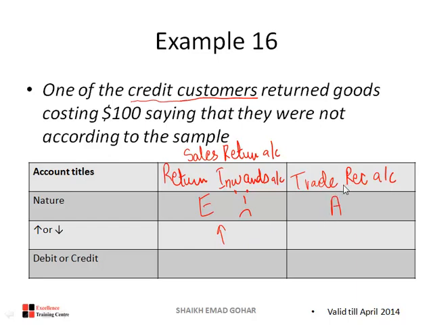And on the other side, earlier I booked him. Earlier I increased him, meaning he has to pay me. But now when he is returning me these goods, he will not pay me this $100. So now I will reduce him. So expense increase, asset decrease, see one debit, one credit. This is the double entry for sales return, you can say, return inwards. Fine. Getting the logic? Everyone? Good.